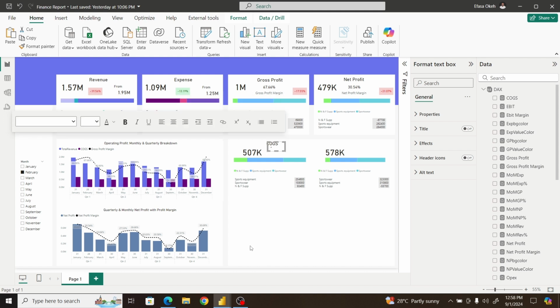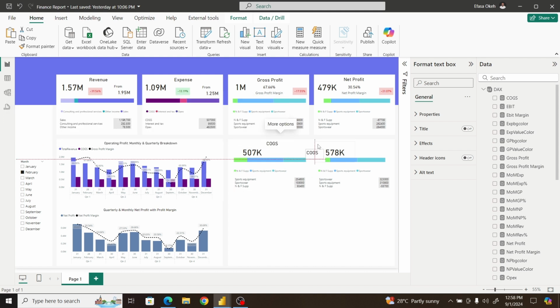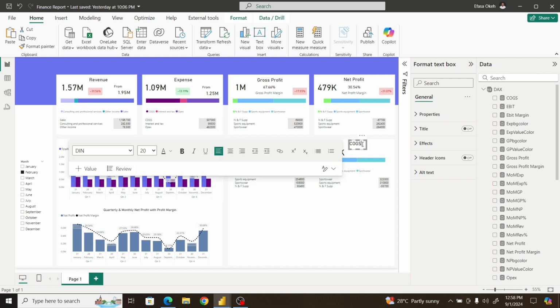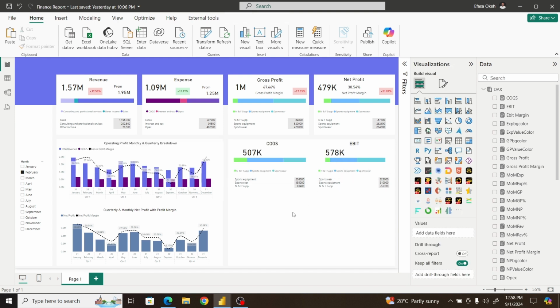I'll make a copy. So this should be the EBIT. Great. So next, we need to then create a chart for the EBIT and EBIT margin.